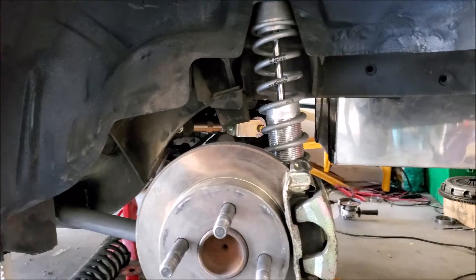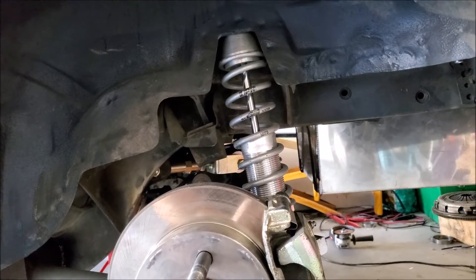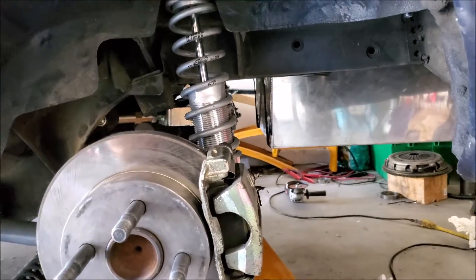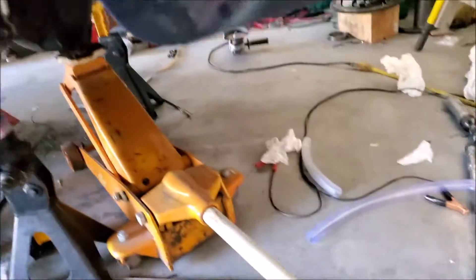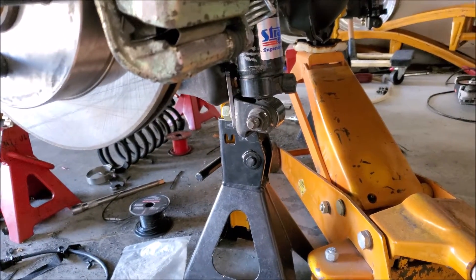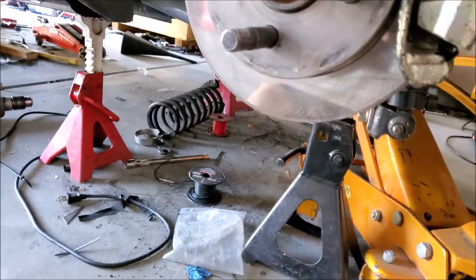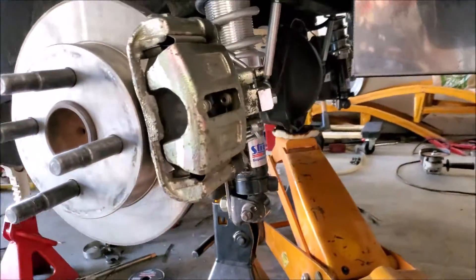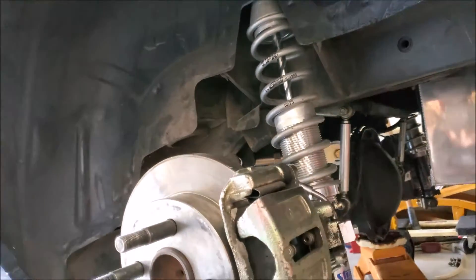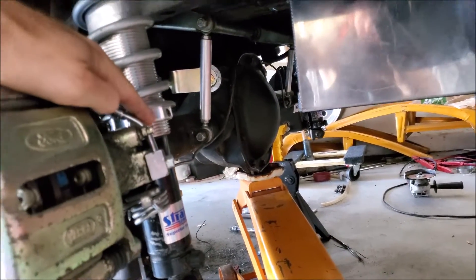I made this one-and-a-half inch drop bracket — it's bolted and welded, so it'll have no problems supporting the weight. My buddy said, 'They make adjustable coilover mounts, you know,' and I said yeah, they cost 150 bucks. This cost me pretty much nothing, just stuff I had laying around. I purposely made them longer than needed so I dropped the whole car an inch and a half. The tire was then too far up into the wheel well — even the slightest bump it would hit the body. So I designed it that way intentionally, so I could crank the coilovers back up. I lifted it back up a half inch by adjusting the coilovers.